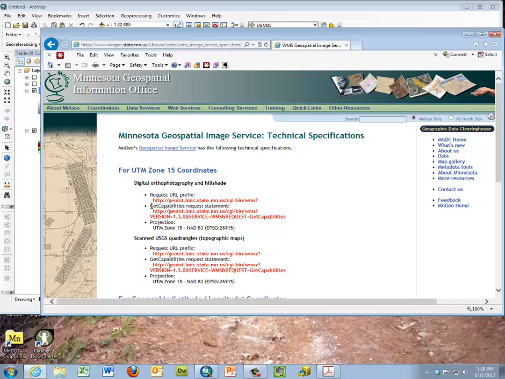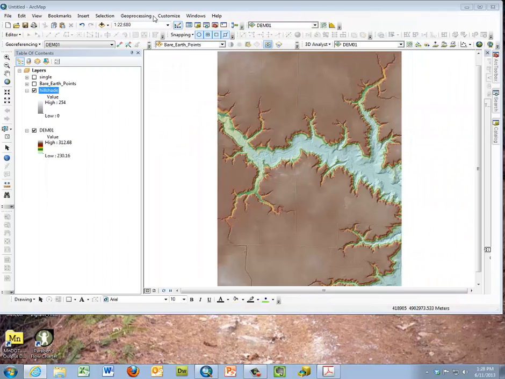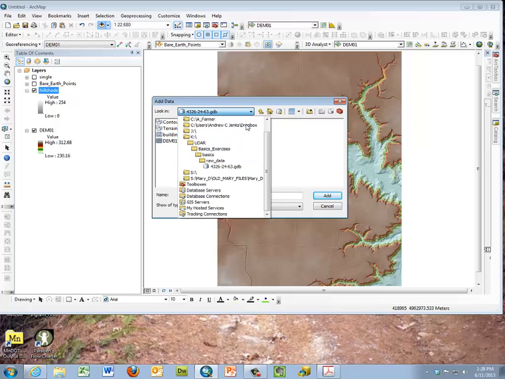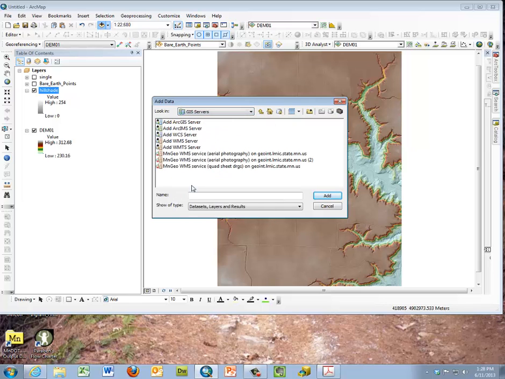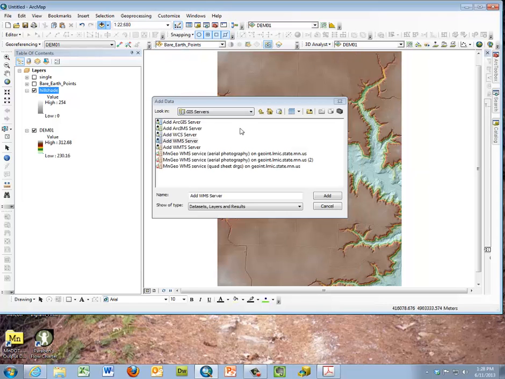You could highlight this WMS, and you would include that when you're adding GIS data. If you were to add a GIS server and add a WMS server, you could fill in the link that you copied from the MinGeo site into that location to establish that GIS server.